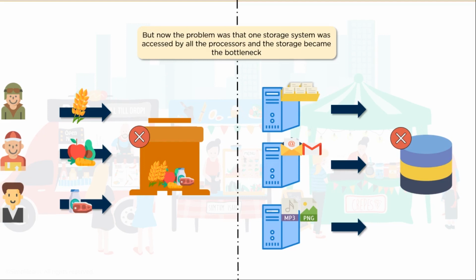Now what happens is, when you think of having multiple systems which can be used to store or process your data, one of the major challenges is that one storage system being accessed by all the machines becomes a bottleneck. And that is again a problem similar to what Tim was having when he decided to cater to multiple customers looking for different products, but he was limited by the storage space he had to keep all the products in one place.